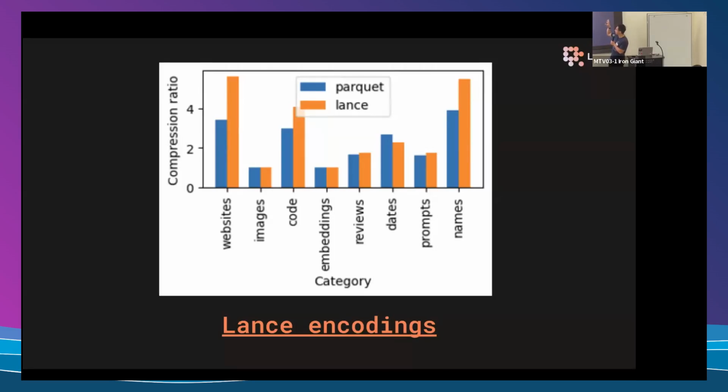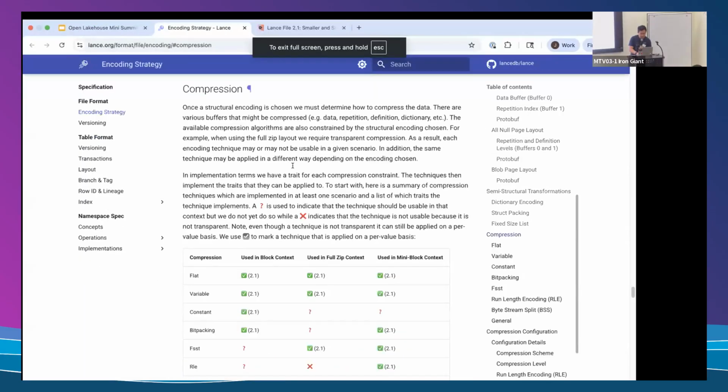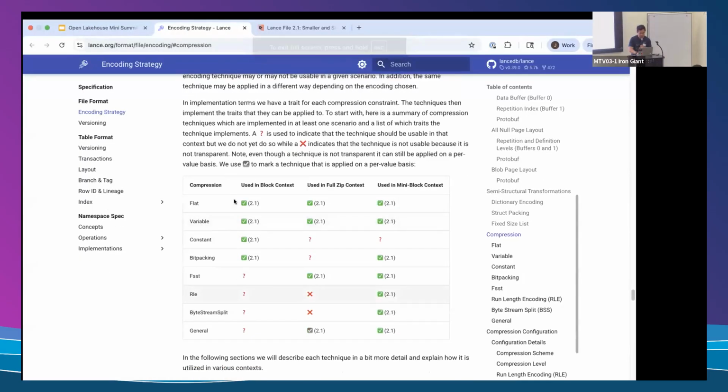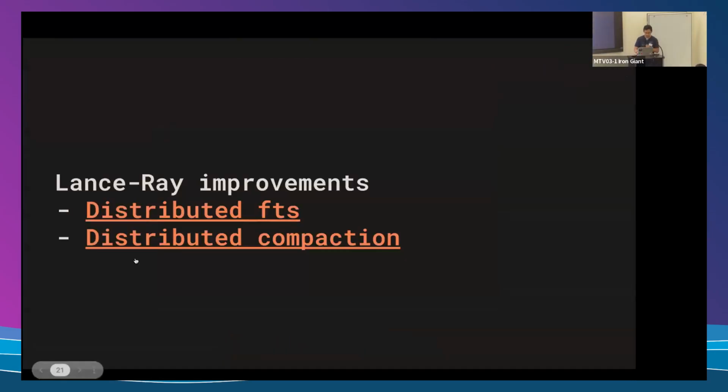But I think with 2.0 we're already hitting that impossible triangle, right? We have faster scans than Parquet, way faster random access than Parquet, and now we're also achieving better compression ratios in a lot of ways. If you look at our docs, the Lance format docs now have a listing of the different compression algorithms, when we would choose to use them or not, and the version they're available in. These will be changing and we'll add to them over time, but that's where you can go to see a complete listing.